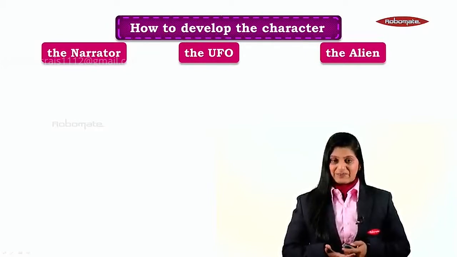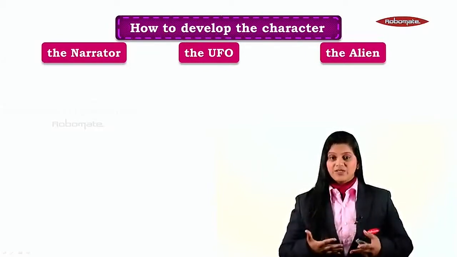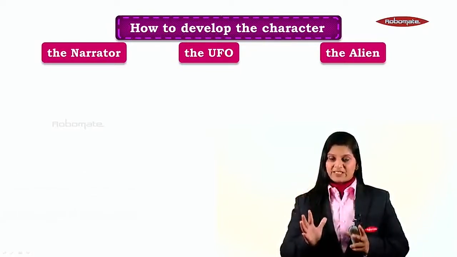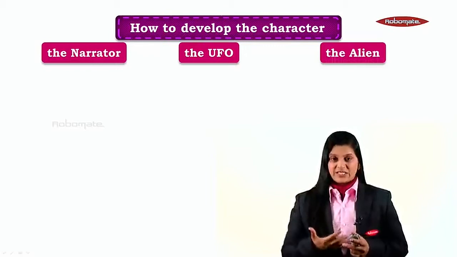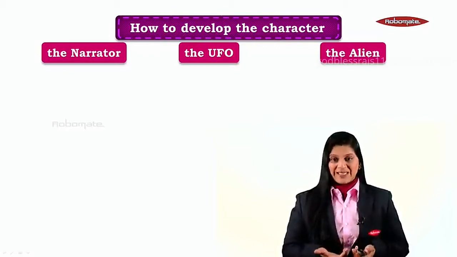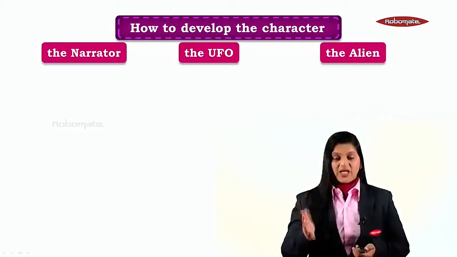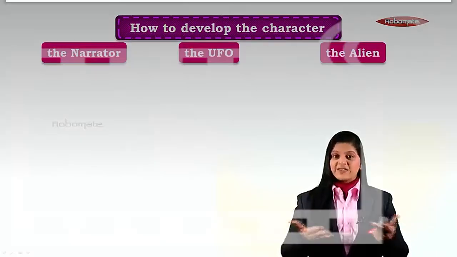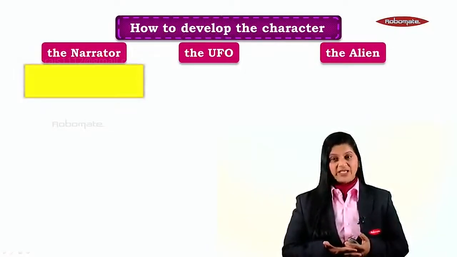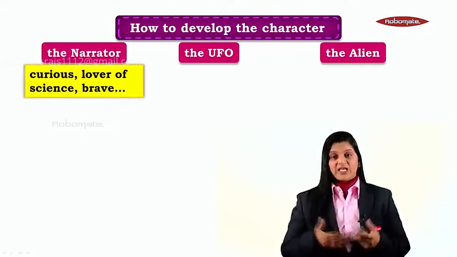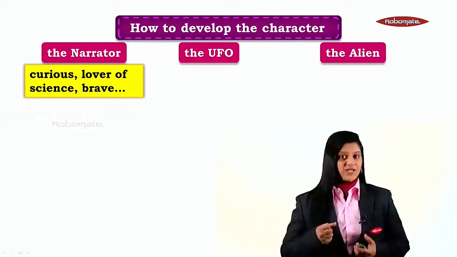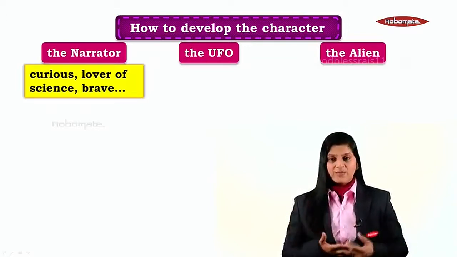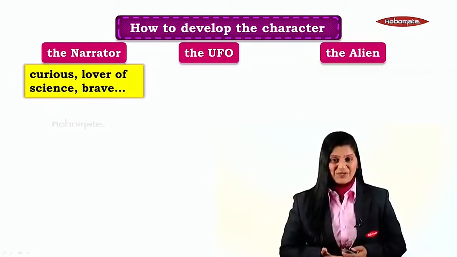Now what you're going to do here is developing a character simply means shaping the character, giving it characteristics according to the plot. For example, the narrator. If the narrator of the story is going to be a character of science fiction, then first of all the character will have to be curious, he will have to be a lover of science, he will have to be brave because he's going to face an alien. So you can go on with a number of qualities. I've put down a few for you over here.